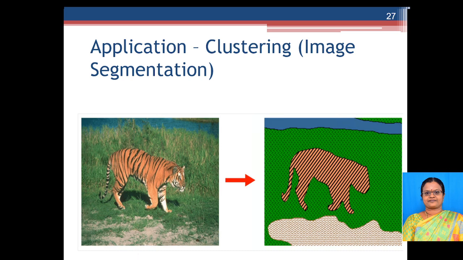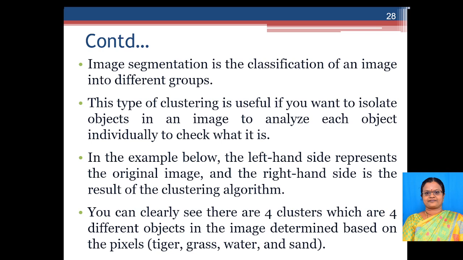I have this image segmentation. On the right hand side, I have a picture where a tiger is walking over the green grass, and I have a river passing by. So how will the algorithm interpret it? It will divide based on the colors. It will divide into 4 segments: the one with the blue color, the grass which is green, the tiger with orange or some other color, and the sand with one color. So there are 4 colors, and it means there are 4 segments. So this is how it works.